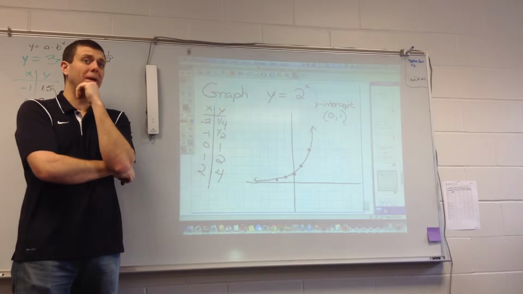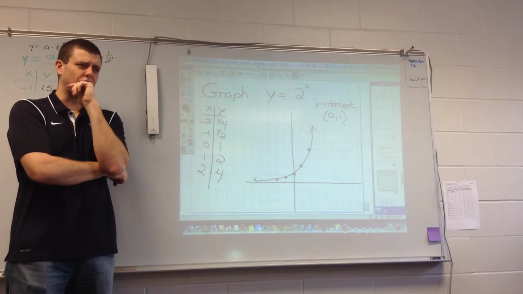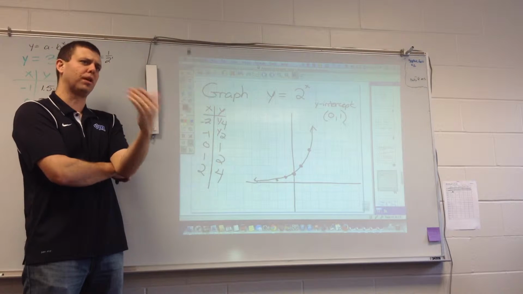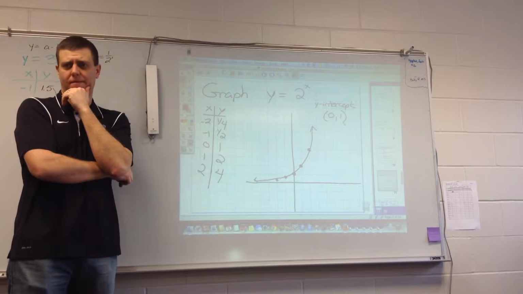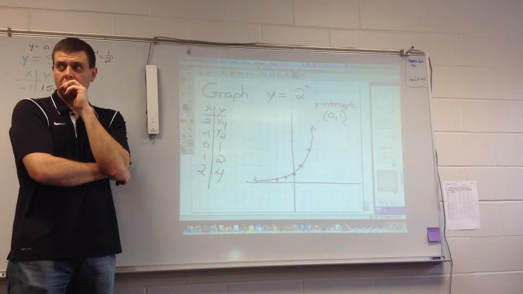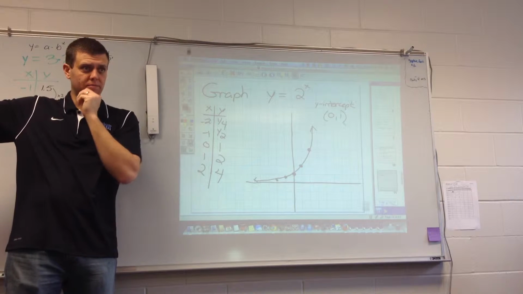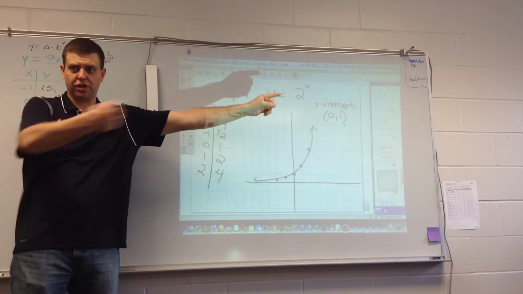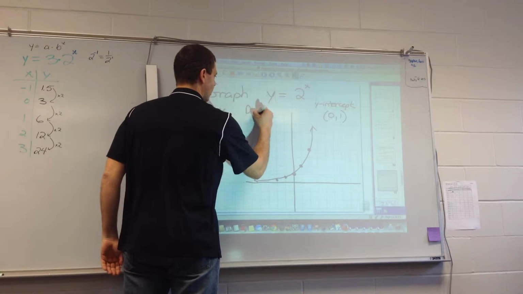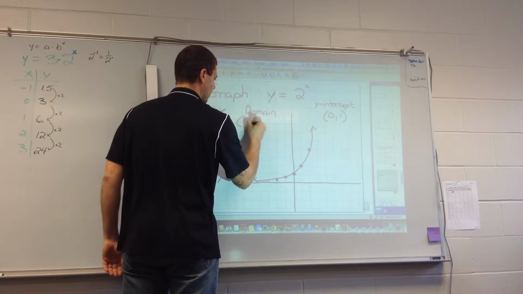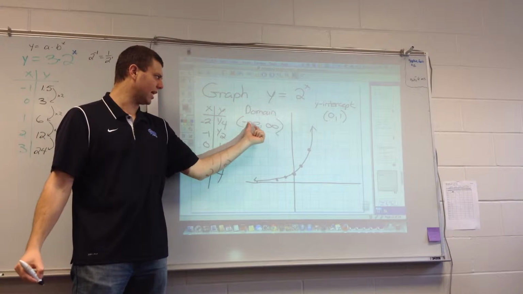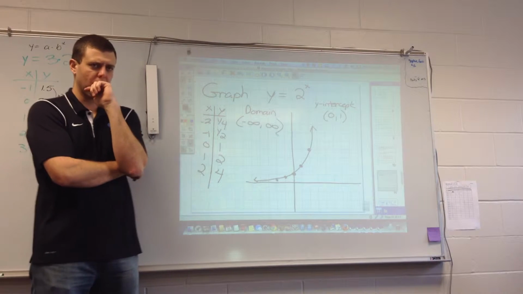Another thing you'll have to do is domain and range. What's the domain of this function? What are the x values that this graph touches? What are the x values you can plug in for x and expect to get an answer for y? Negative infinity, positive infinity. Everything? Does the graph go left forever? Does it go right forever? Does it touch every x value in between? Absolutely. Domain, everything. Negative infinity to positive infinity. Use interval notation as we did last chapter. So my domain is negative infinity to positive infinity. Range.